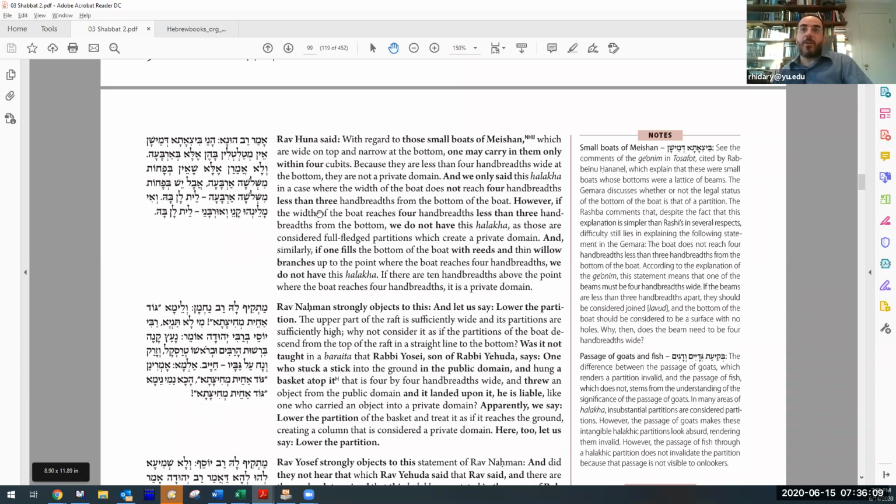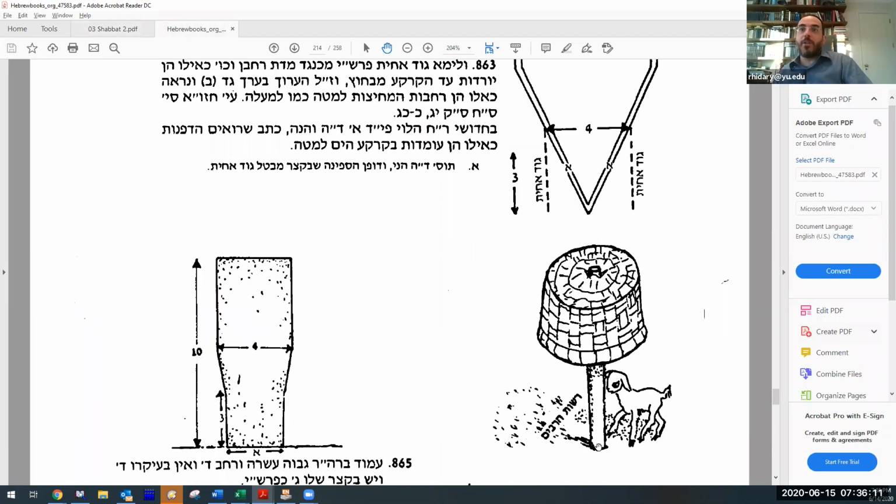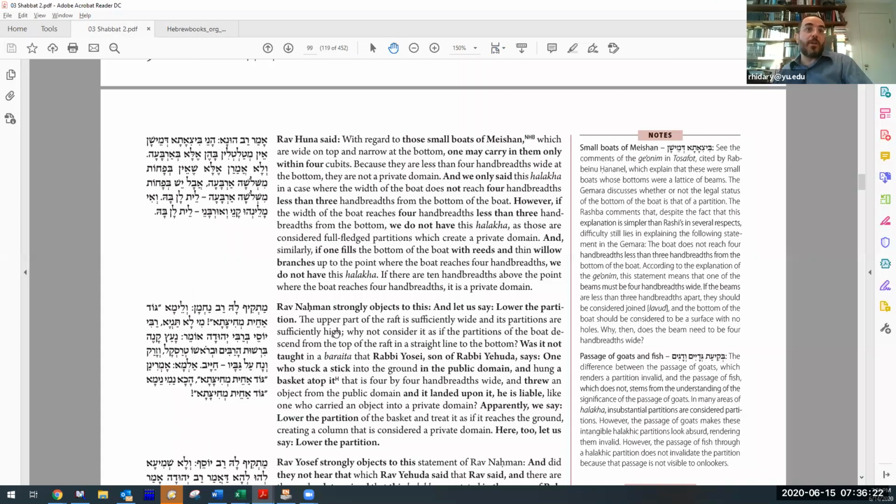He says, look at a case of if you have a pole in the middle of a Reshut Rabim and you have a basket on top, and the basket is big enough to be 4 by 4 tefachim, and you throw something from Reshut Rabim onto the basket, the opinion of Rabbi Yosef Rabbi Yehuda says, Hayav.